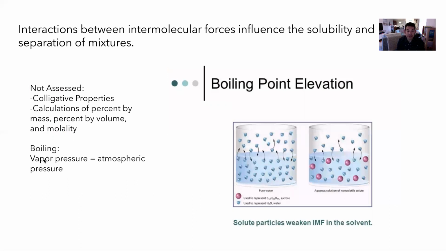When we're boiling, the vapor pressure is equal to atmospheric pressure. So when particles are able to leave the liquid phase and go into the gas phase, right, that is the vapor pressure. It happens at every temperature, right? That's why when we're doing like a gas collection lab, we get partial pressure of water inside of our collected gas, right? That's just its vapor pressure. And at every temperature, there's a given vapor pressure.